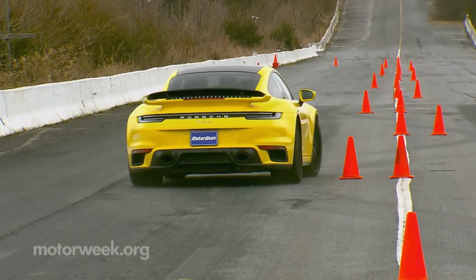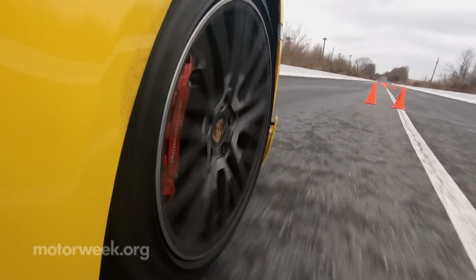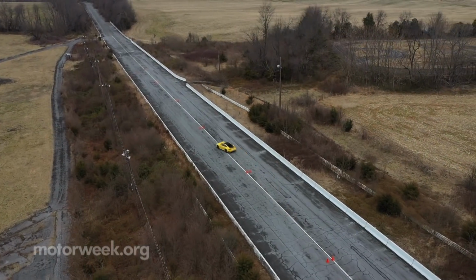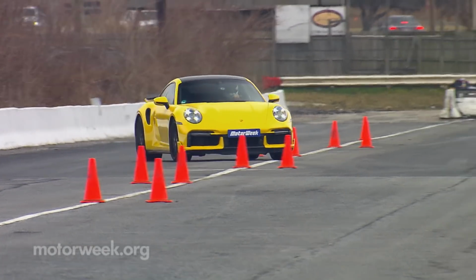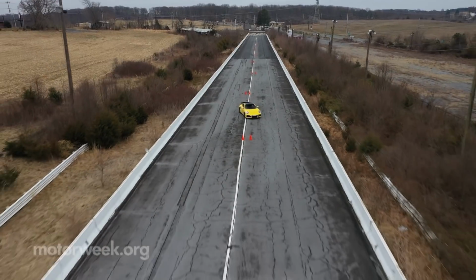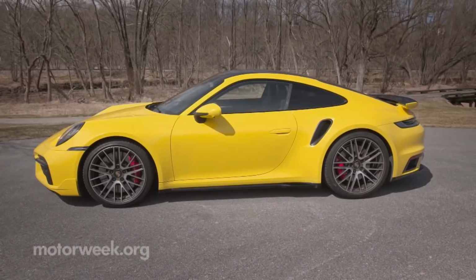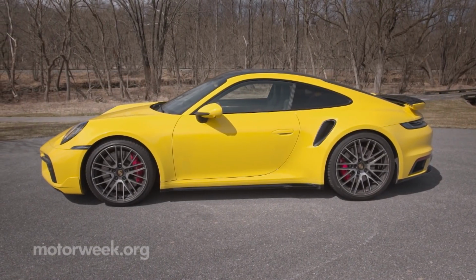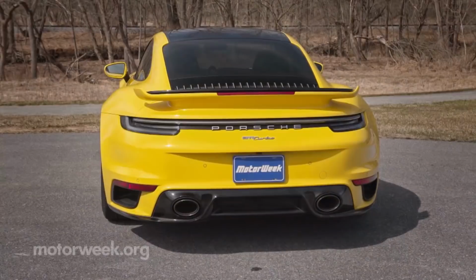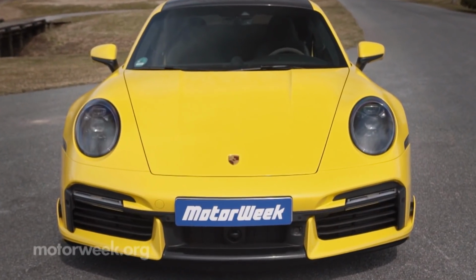Our slalom course was no real test of this turbo's limits, obviously, as it carved it up with ease, but it was enough for us to experience its mild tendency to understeer, easily managed with corrective steering and timely throttle lifts, of course aided by good steering feel and hardly any roll. While in its basic form, the 911 Turbo does occupy the gap between lesser 911 coupes and the Turbo S. But this being Porsche, there are plenty of add-ons for both inside and out to take it in whichever direction you want. Virtually nothing's out of bounds here.